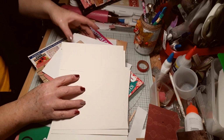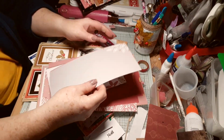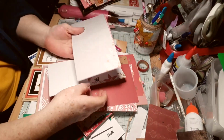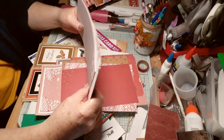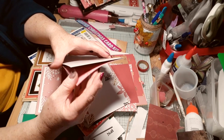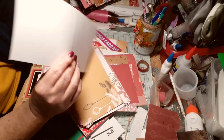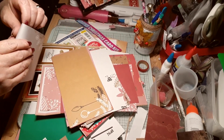Right, let's turn it over and see what's going on. Right, oh, look at them. The cards, they've got patterns on them. They're lovely. So we've got wee cards. Oh, they're nice. Let's see if I can find my ruler somewhere.